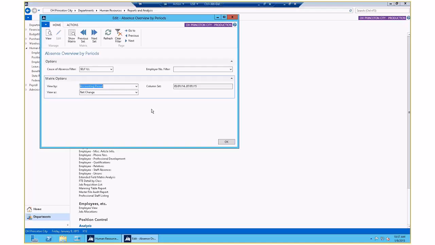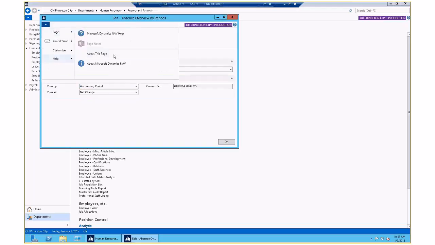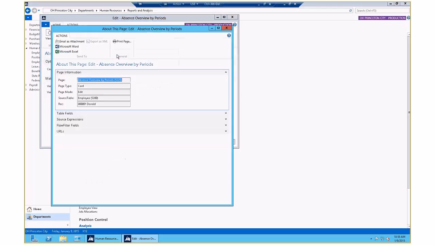I guess it's Serenic, right? Is that who would have done it? James, or might this actually be native NAV from Microsoft? I think these two pages, I believe. Well, it may have come originally from Microsoft, but if it has to do with payroll... It's not payroll, it's absence information, which is generic. Look at the page number, it's 5225.